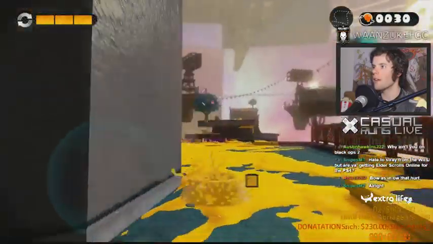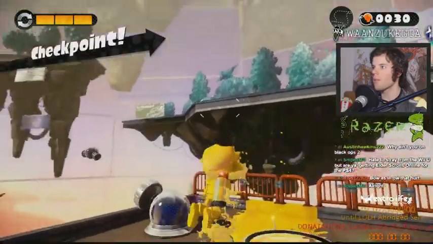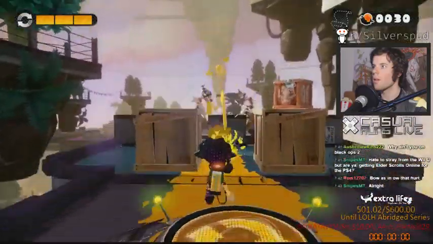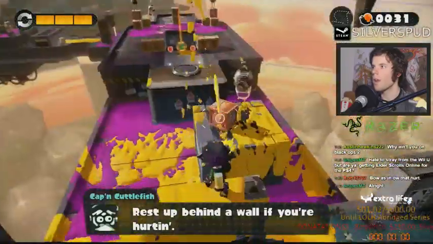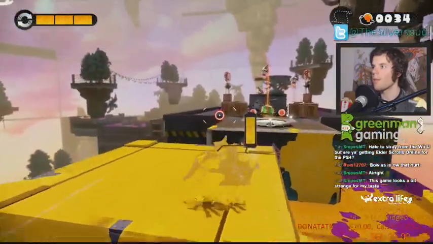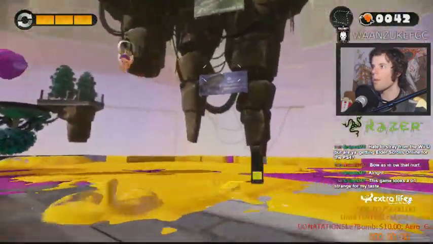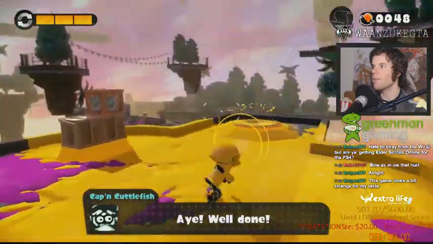Let's try this again. So it's ZL, and then what? Oh, just move forward and backward? Okay. One down. Got him. Kill him. Got them all. Let's recharge.